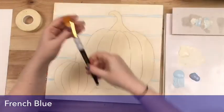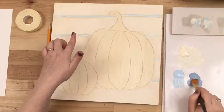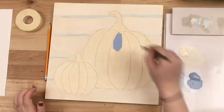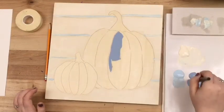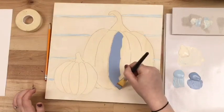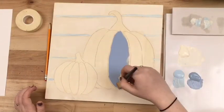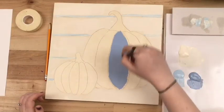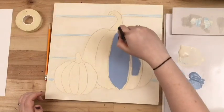I'm going to grab my three-quarter inch flat — the medium of the flat brushes — and paint the larger pumpkin the same way I painted the background. I'm going to fill in the pumpkin part and paint around the lines so we can still see them. Just like Kira said, it's like a coloring book — putting down our base colors, then we'll go in and add some details and texture using our palette knife. Right now we just want to get that base color down. This French blue is a really, really pretty color — I love it. Folk Art acrylic paints have great coverage so a little bit goes a long way.